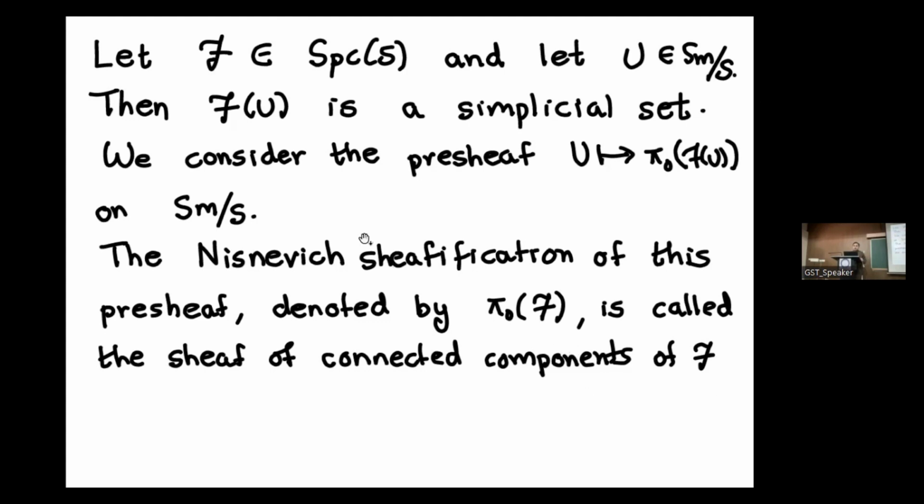And so whatever we do for simplicial sets, all the algebraic topology that we do for them, can be done here object-wise. For every object we get a simplicial set, and then we can look at its various invariants, like the homotopy groups or the set of connected components. So this is the first thing that one could look at: for any U, we look at the presheaf which maps U to pi naught of F of U. Here when I say pi naught, I'm just looking at the connected components of the simplicial set. And so this is just a presheaf.